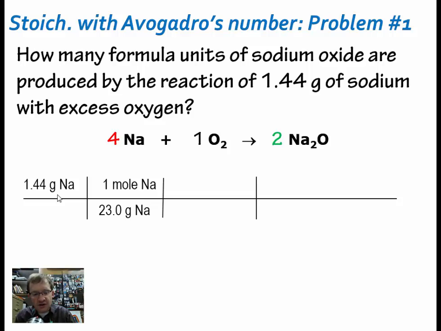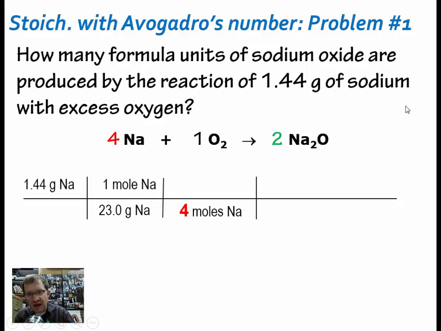Keeping in mind that whatever units we have on the top in the last position here should come down and to the right, we're going to bring moles of sodium down and to the right, and that'll fill in the bottom, and we're going to put a 4 in front of it because in the balanced equation it says there are 4 moles of sodium used for every 1 mole of oxygen to make 2 moles of sodium oxide. So that 4 coefficient comes down and shows up here again. Both 4s in red, just to kind of remind you where that came from.